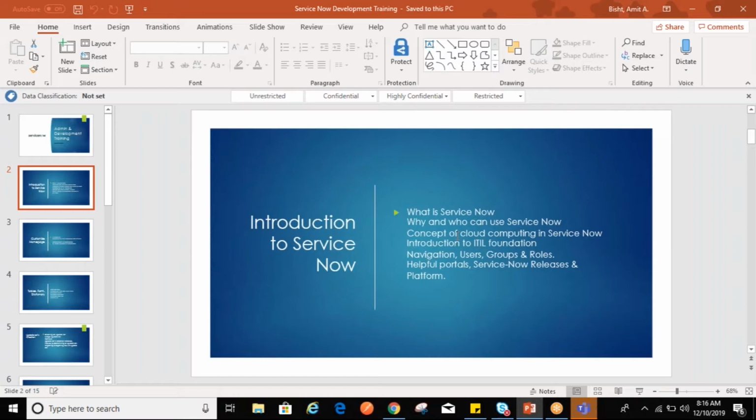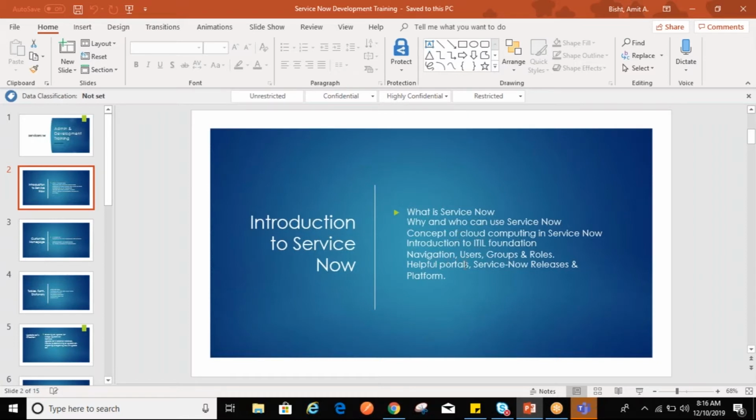Then the basic things, like if you want any help, where you should search in ServiceNow, or if you are stuck, some important helpful portals, and what releases of ServiceNow have come. Basically the introduction part of ServiceNow.